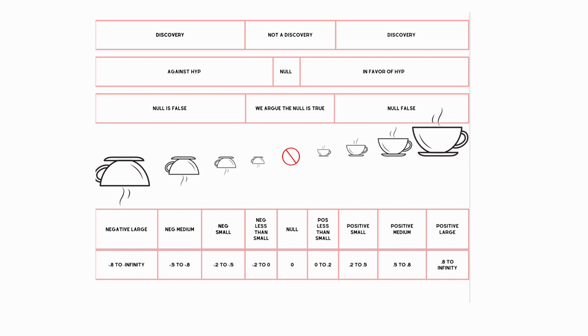Those are not discoveries. So when we put them both together, right, we have a little bit stricter criteria for discovery than p-value alone. We're like, look, my p-value less than 0.05, that's a discovery if my 95% confidence interval of Cohen's d does not include either of the less than smalls or the null. Just use this chart, print it out, practice it. Maybe that was a little confusing.